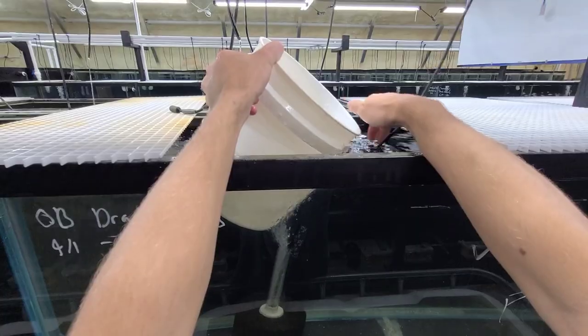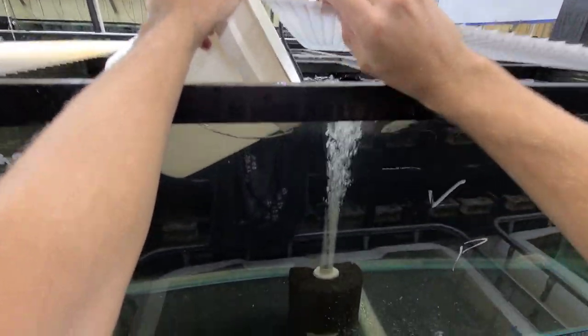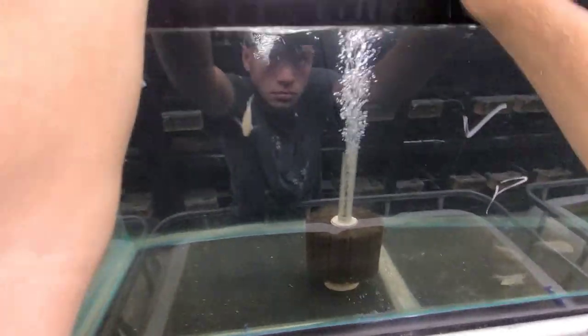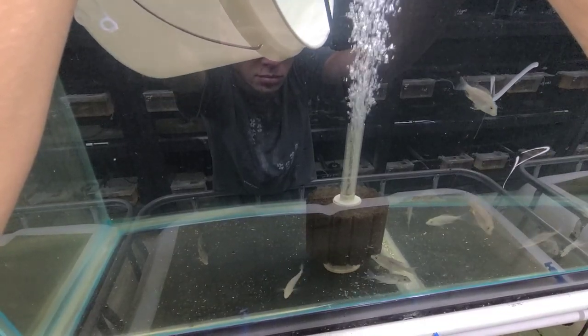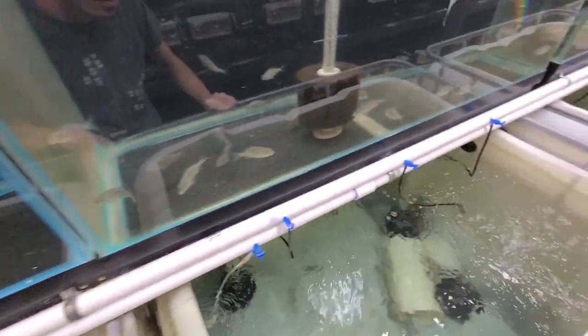Go ahead and put them in this tank here, so they don't jump. They'll be much happier in a bigger tank.